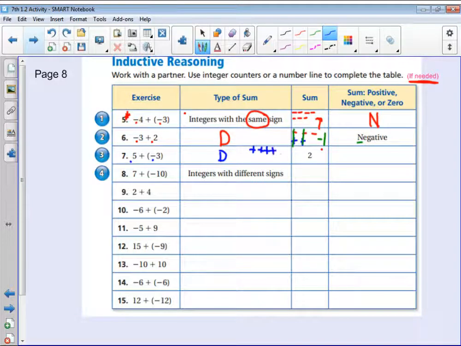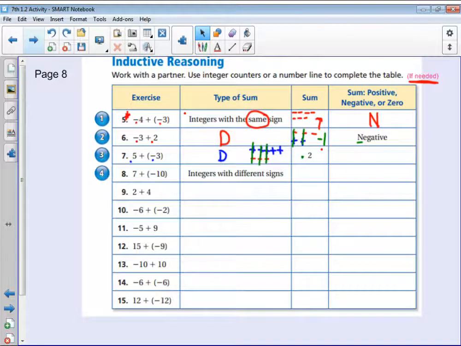3, 4, 5 positives. And then I had 3 negative signs. For those of you that need that visual, oh, we ended up with 2 positive signs. Notice they did give us a 2. No symbol here means that it's a positive answer. And then for our last answer over here, was it positive, negative, or 0? Well, it ended up positive, so we'll just put a P for positive.